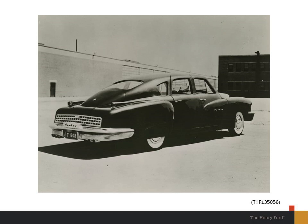Of course, the biggest characteristic you can't see in this photo is the three headlights on the car that set it apart from anything else. Also, you'll notice the rear fender vents. In fact, I think I might have a pointer here. Well, I don't think it's working, but in any event, you can see the vents right there ahead of the fender in the rear, of course, to cool the rear-mounted engine. And my favorite part of the Tucker, the almost proto-fastback rear end, which shows off very well on the model here, too, with the backlight or the rear windshield going down to that grille, which, after all, is in the back where the engine is.